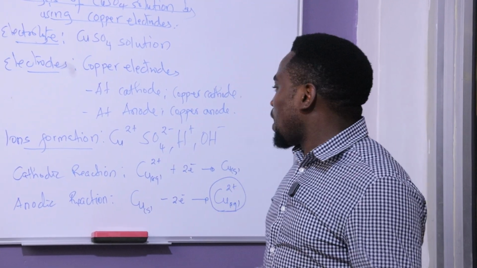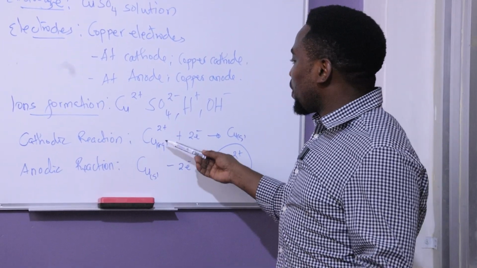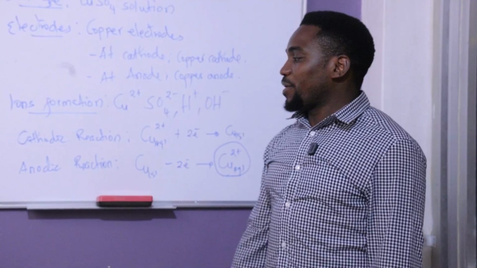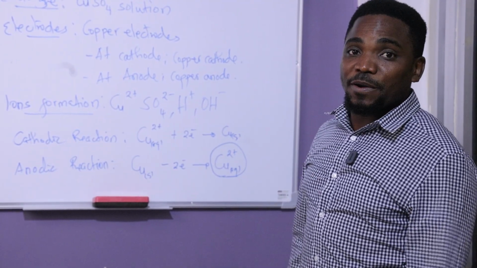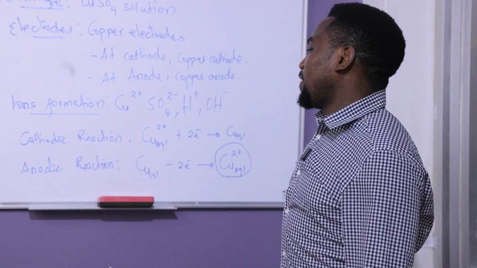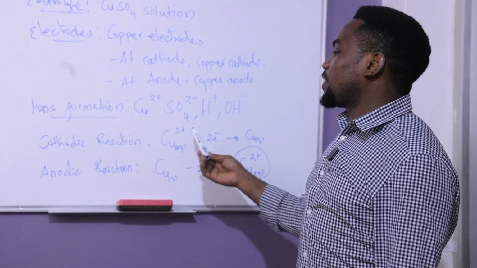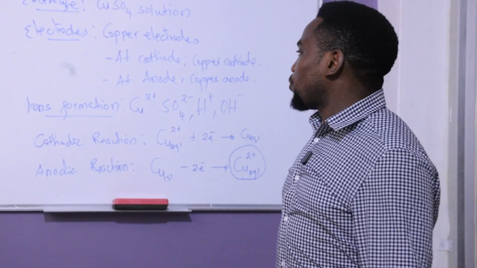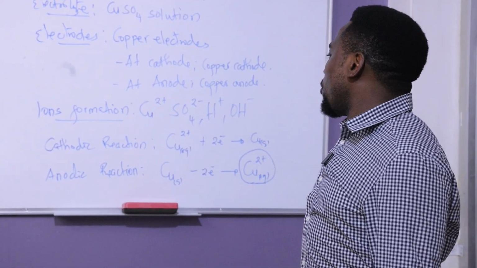So that one is a very simple question. And you see here the cathodic reaction and the anodic reaction. Another time I will let you know how to find the overall reaction. You just take this and this. It's very simple, so you can just do it on your own.